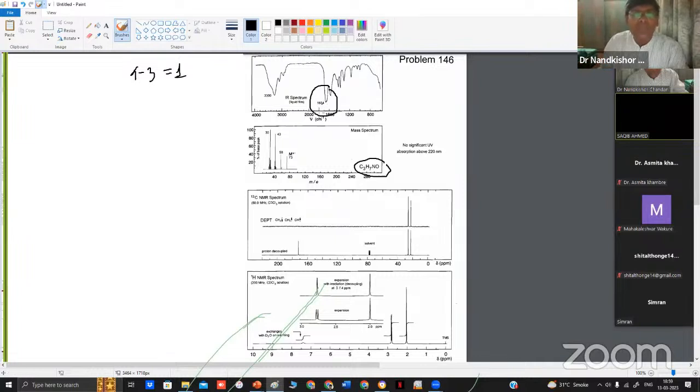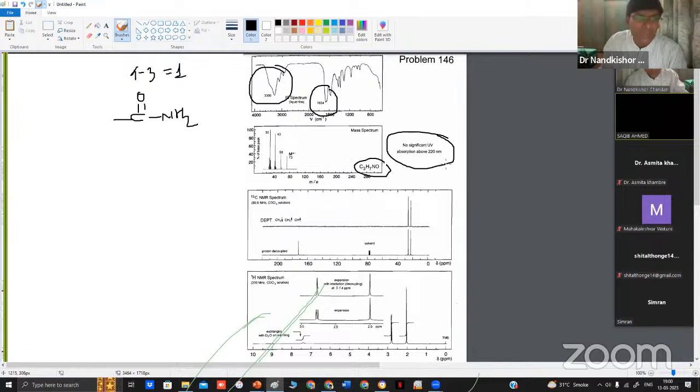Now this value is much lower, that is 1654. So that also gives some information about the structure, or about the functional group. Normally the carbonyl stretching frequency of an amide goes that much down. Now here there is a 3300 stretching frequency. Obviously this will be the nitrogen-hydrogen stretch. So from this it is confirmed there is a carbonyl group, and this carbonyl group may be in conjugation with the amide nitrogen, and this will have single bond character in the carbonyl group because of the resonance. So there is no significant absorption in UV.